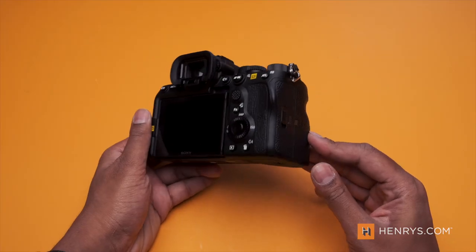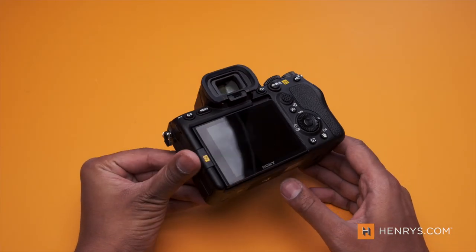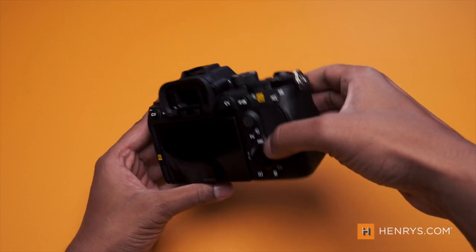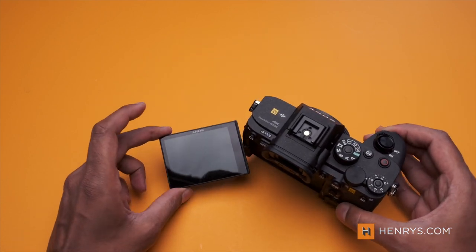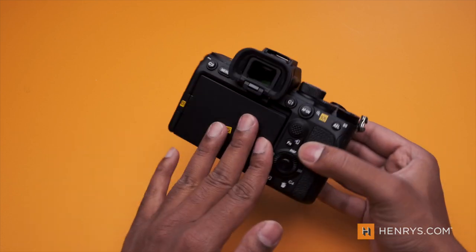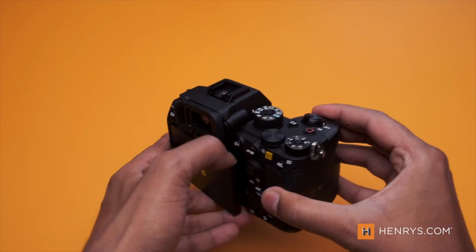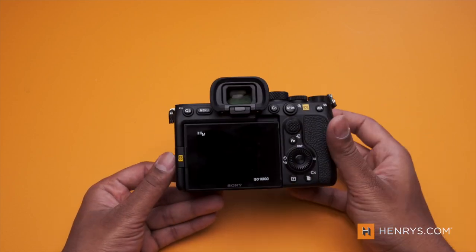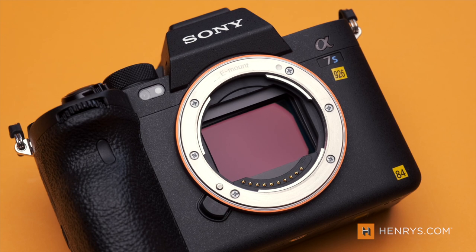For the a7S III — if you're looking beyond your typical YouTube video or event video, if you're really looking at filmmaking and differentiating your content from the pack — this is the type of camera that might allow you to do that. Its robust suite of features in a really small footprint allows you to create content in a way that was typically reserved for large professional solutions. You'll want to invest in some stabilization and audio gear, but to get an image this good from something this portable is simply remarkable.